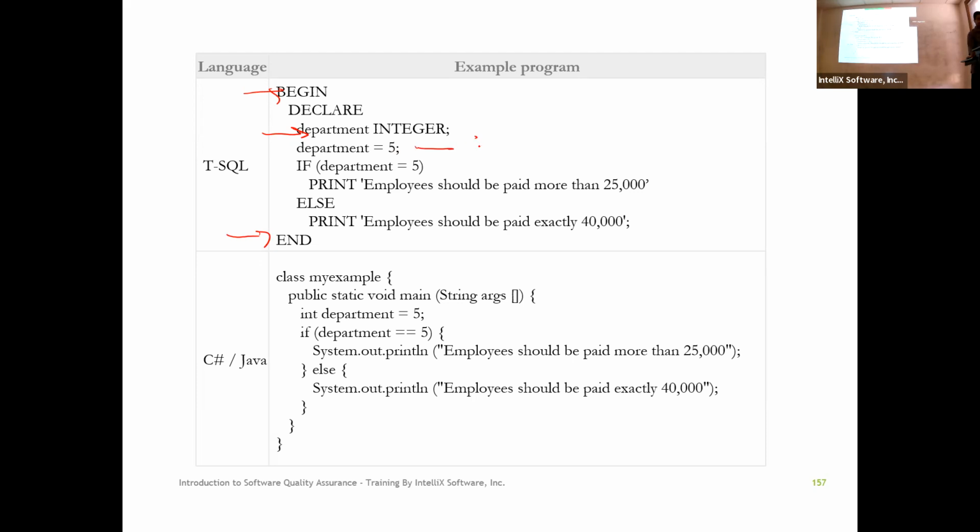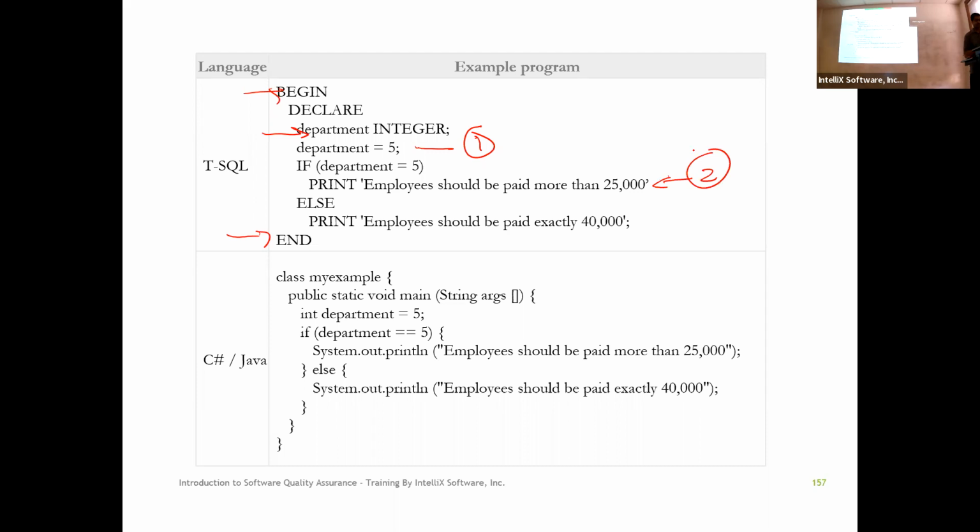So this will get executed first. Then I'm going to follow up sequentially to the next statement, which is a conditional statement. It's going to validate and say, hey, if department equal to 5, that's an equality operator, I'm checking it. In this case, it is 5. So then I'm going to execute this print statement.